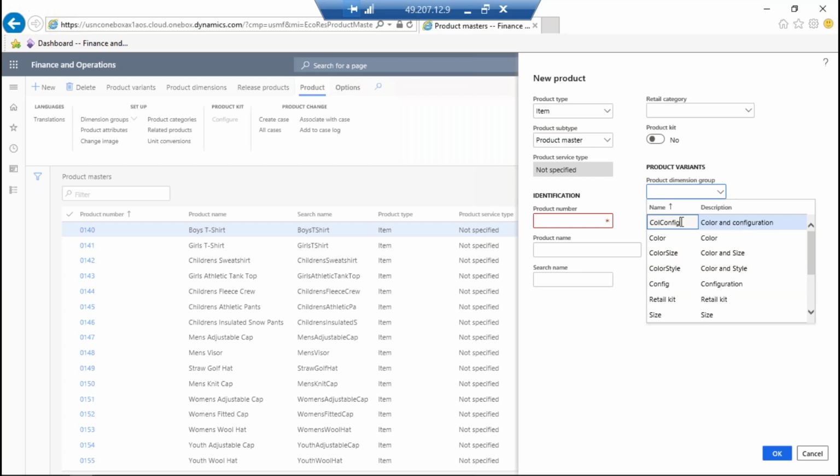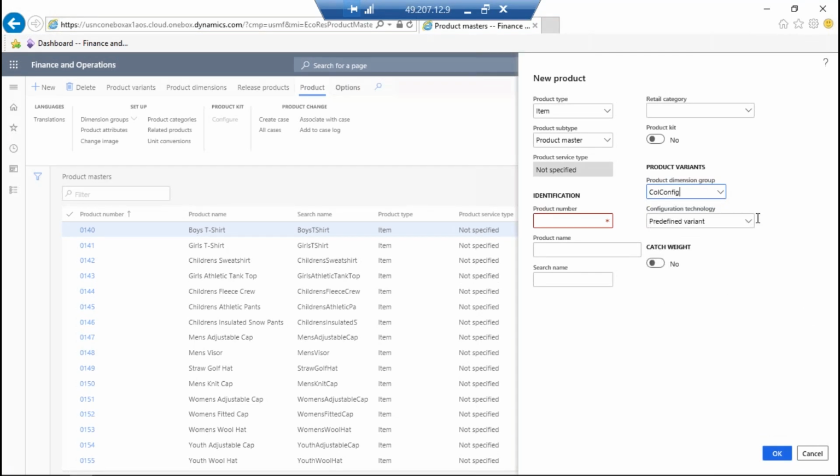Suppose I'm selecting color configuration. Here there are three options. Look at this: predefined variance, dimension-based configuration, constraint-based configuration. Okay, let us understand these things.